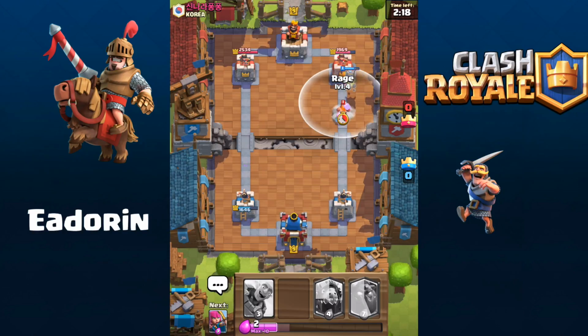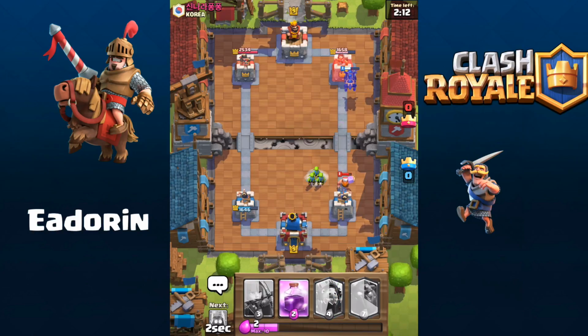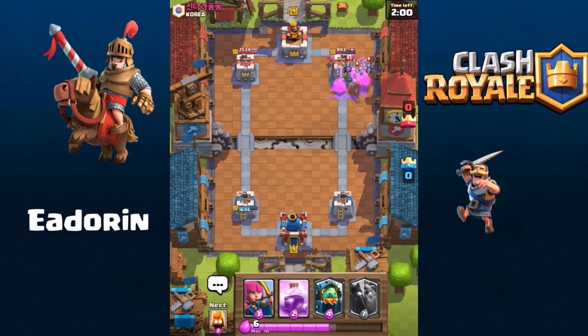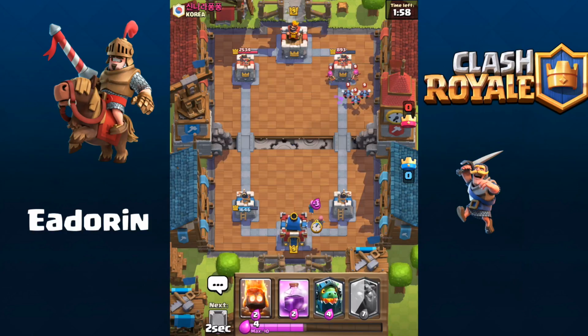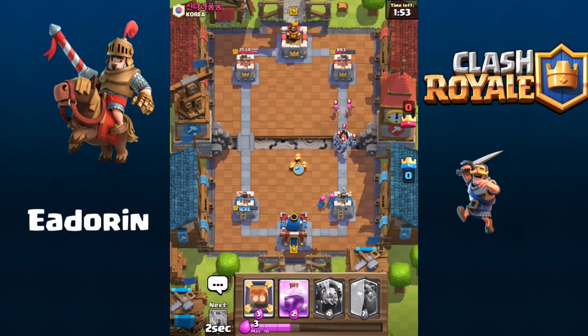You know what? We're going to go ahead and... No, we're not going to rage it. We could. And I'm going to have to Goblin Barrel on my own side just to prevent the damage from that beastie, guys. He does so much damage. So I'm really going to struggle defensively here with this deck. If he plays it right, now he misplayed there, so I'm going to be able to take out those minions.